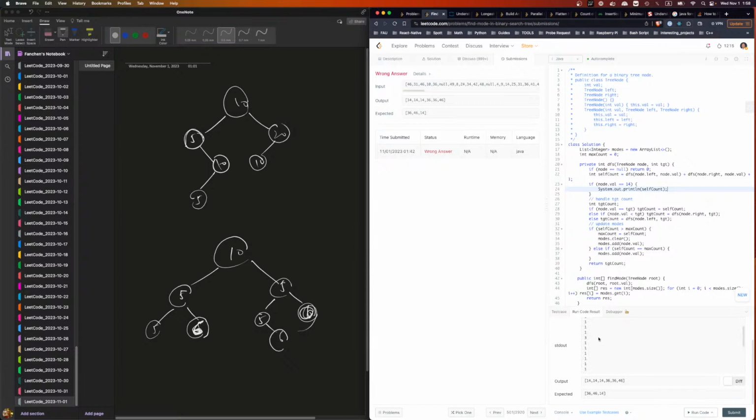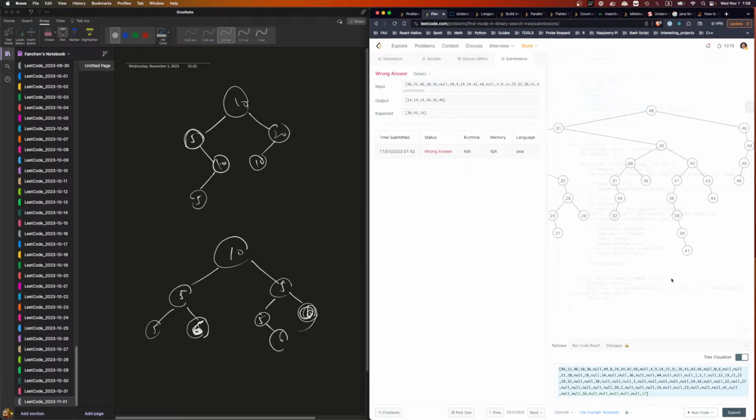And we have, so you're telling me we have visited this node 3 times. We have visited this node 3 times.